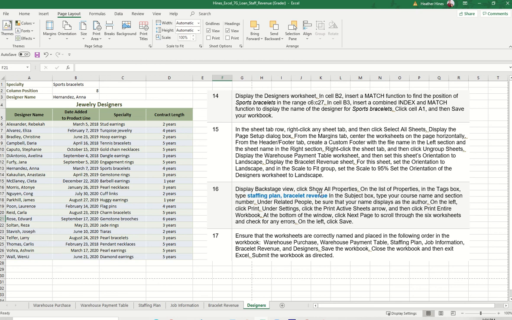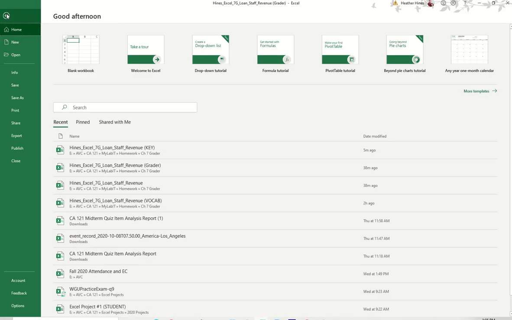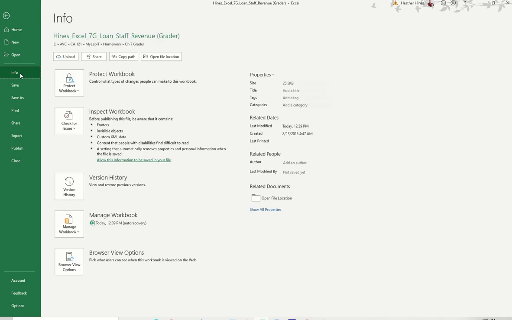So I'm on step 16, display the backstage view. That basically says just go here. I'm going to go to info, which is the backstage items, and for the subject box, or sorry, the tags, staffing, plan, comma, bracelet, ribbon.